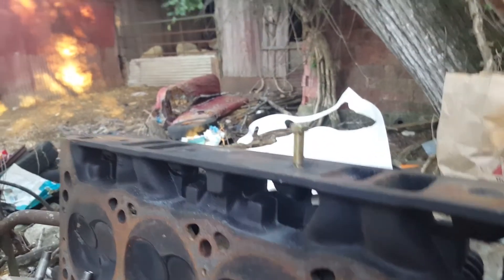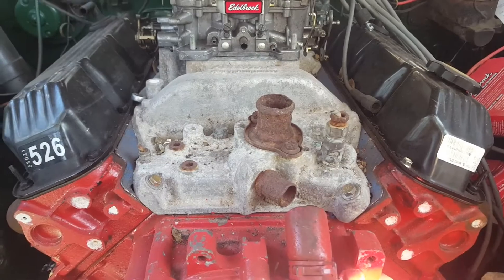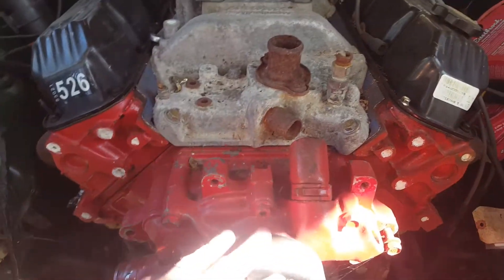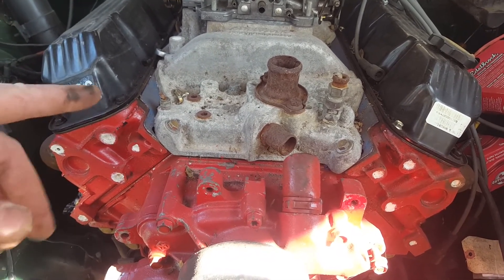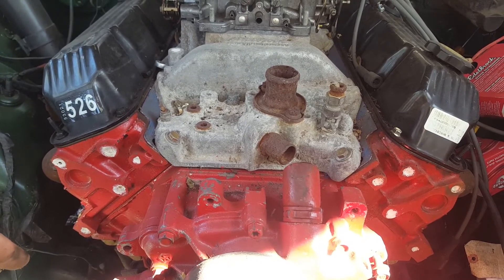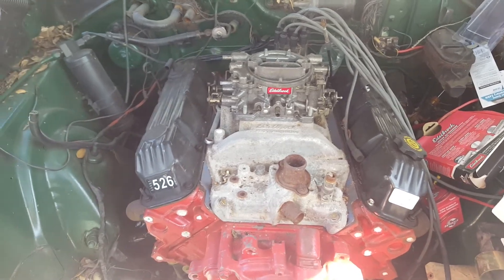All right, just got finished tapping this one, and as you can see there's your LA bolt pattern. Got your thread there. All right guys, this is to show you one of the engines that we converted to an LA bolt pattern. As you can see, it still has the Magnum front runner stuff on it. This is my son's Coronet — we bought it without an engine so we just slid this one right back in. Redrilled the heads, put an Edelbrock Performer 318/360 — technically not the best manifold, but I got it for really cheap and I got to keep my cast iron one, so that one's going to go on the Dart.